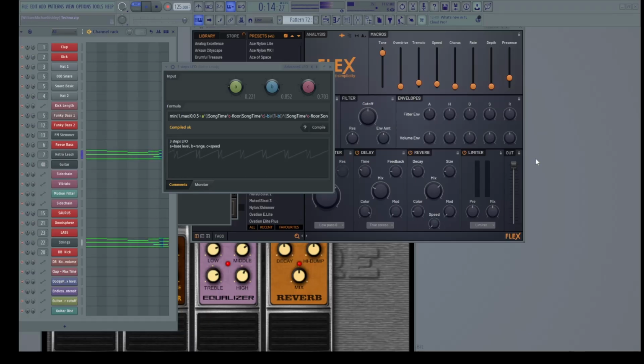If there's a better word for this, it draws the line. It draws the shape of the line. So you have to have it within 0 to 1. So this is 0.22, this is 0.8, this is 0.7.